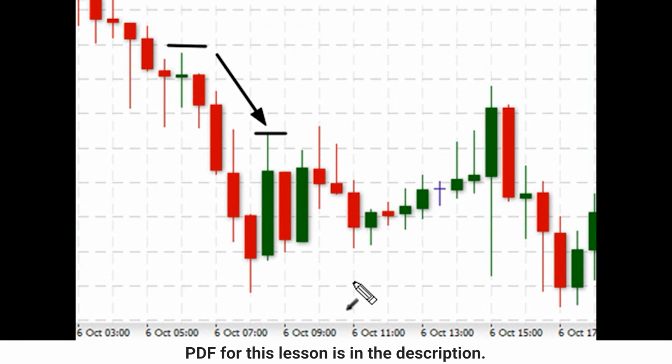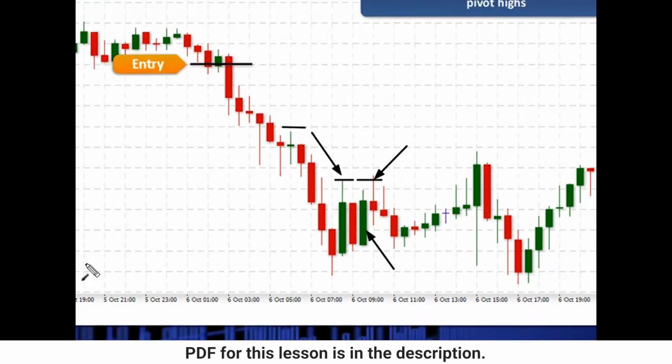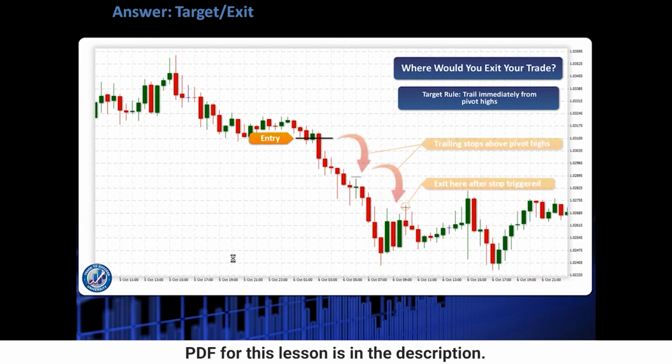And now we continue. Has a pivot formed yet? No. Now what we have to remember is that our stop is here, at this price. So when the red bar here rises above that price, we get stopped out. So whenever we move our stop lower, if price goes above that price, we will get stopped out and we will buy back our position at a profit. So as indicated, the trailing stops move to each pivot high.